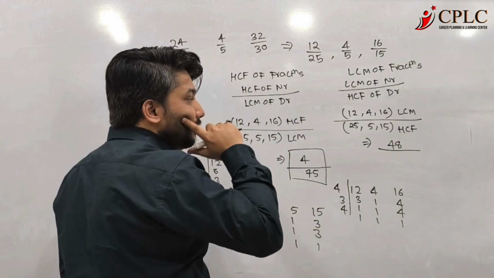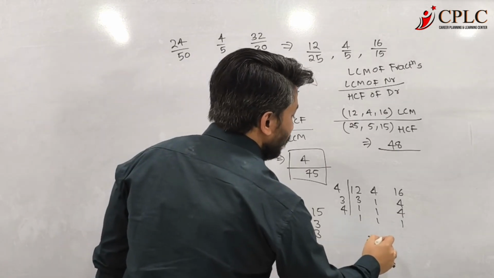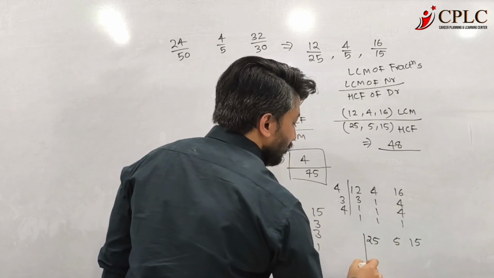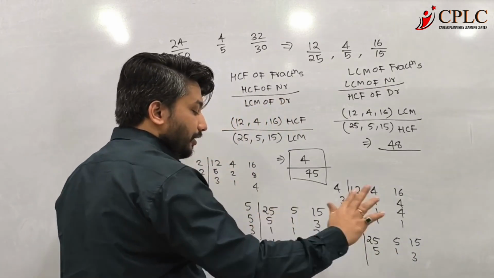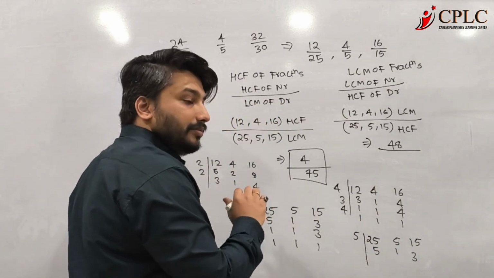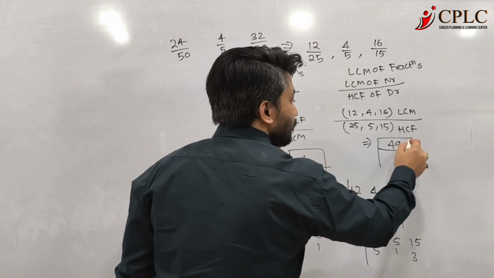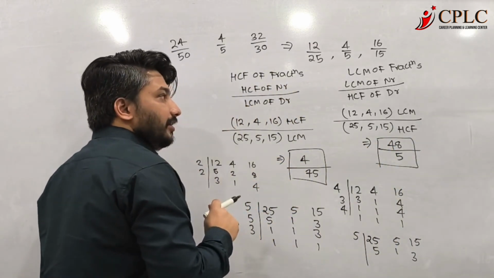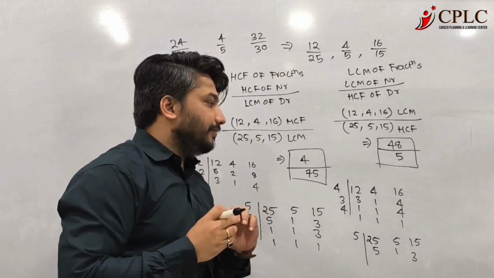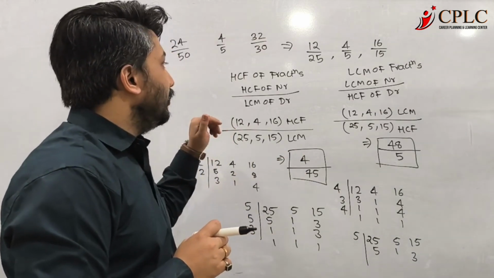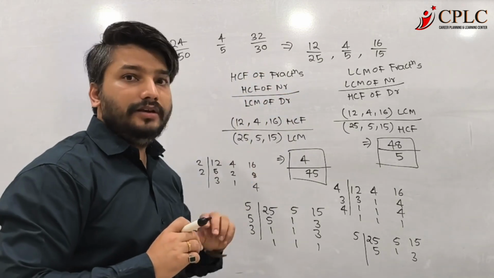Now I also am supposed to calculate the HCF of the denominators, which will be 25, 5 and 15, which will be 5 only, because 5 and 3 are not divisible by any same number. So the HCF becomes 5. So the final answer for LCM becomes 48 by 5 after applying the formula and solving and then calculating and simplifying. So this is how you can calculate going forward for all the fractions. You can calculate their HCFs as well as LCMs both.